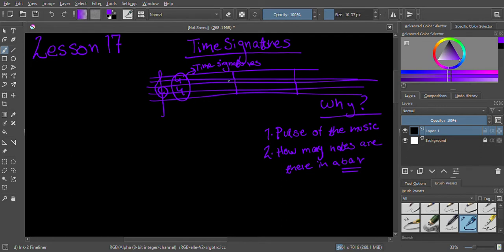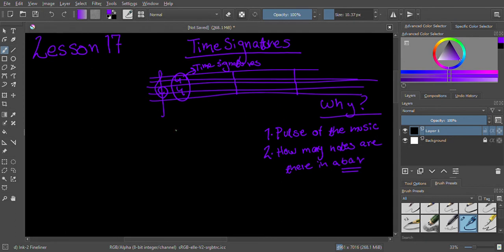So time signatures actually don't tell you how many notes are there in a bar, but rather the total value of notes that are supposed to be there in a bar. But regardless, I'm getting ahead of myself here. Point being, they do tell us how to place bars and how many notes go at each bar, etc. Time signatures tell us that. So these are the two real reasons why we use time signatures. They're the two really important things that time signatures accomplish for us in the world of music theory.